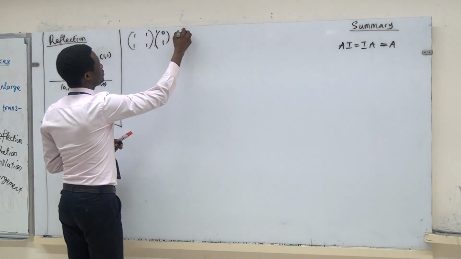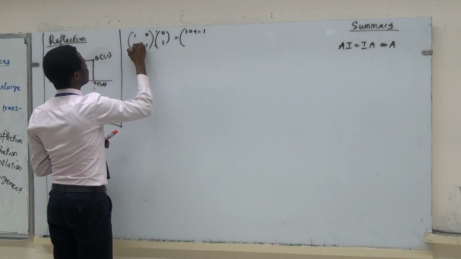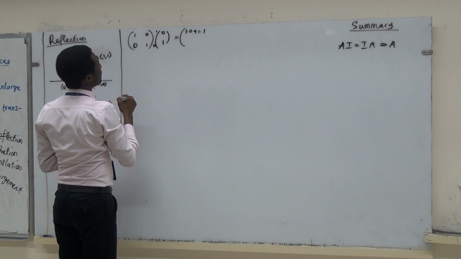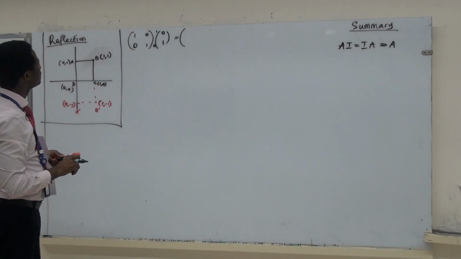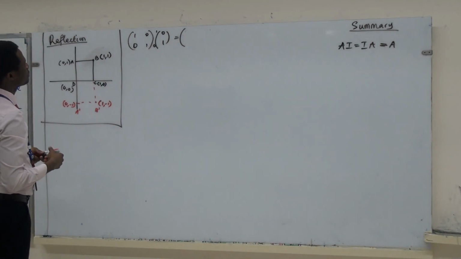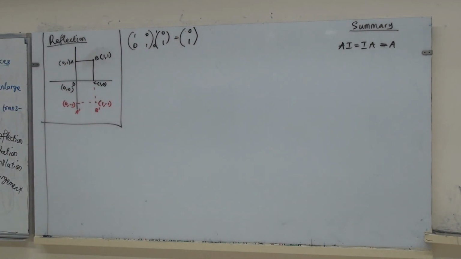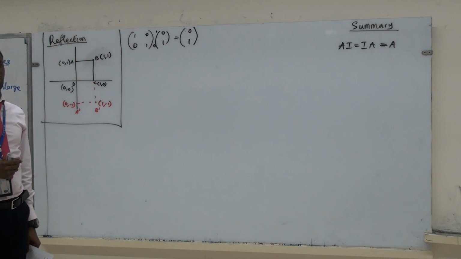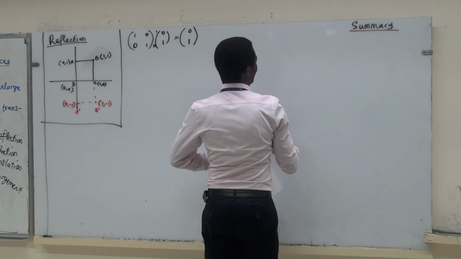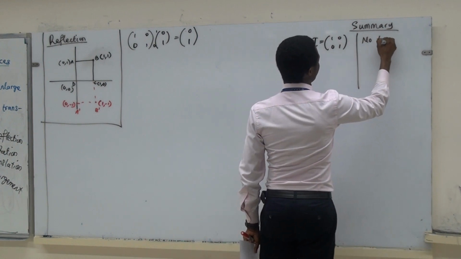So what do I mean by that? 1 times 0 plus 1 times 1, right? Another 1, 1. Oh, our identity matrix is 1, 0, 0, 1, sorry. Okay, so this is 1, 0. Am I right? That's right. It is. 1 times 0, 0, 0 times 1. Okay, so that's 0. And the other one, what would that be? 0, 1. So it doesn't change when you multiply by the identity matrix. So if you are looking for a matrix that does not change the transformation, you just go to your identity matrix. So let that be our summary number 1. I equals 1, 0, 0, 1. What does it do? No transformation.